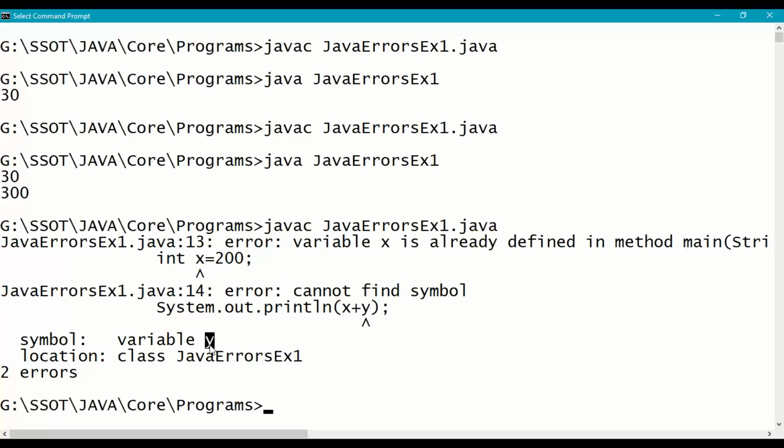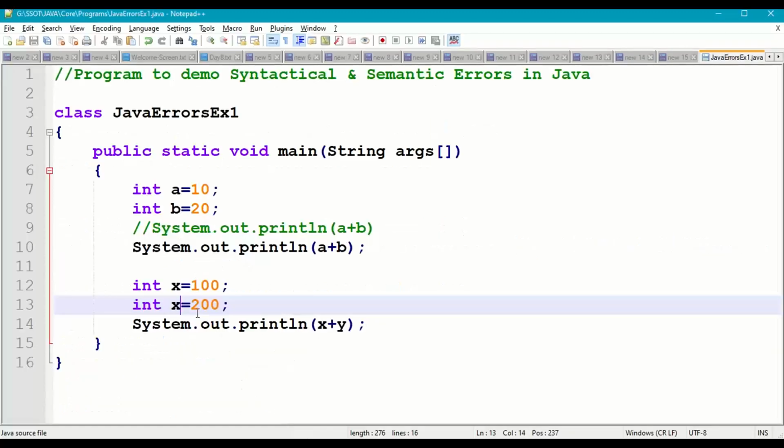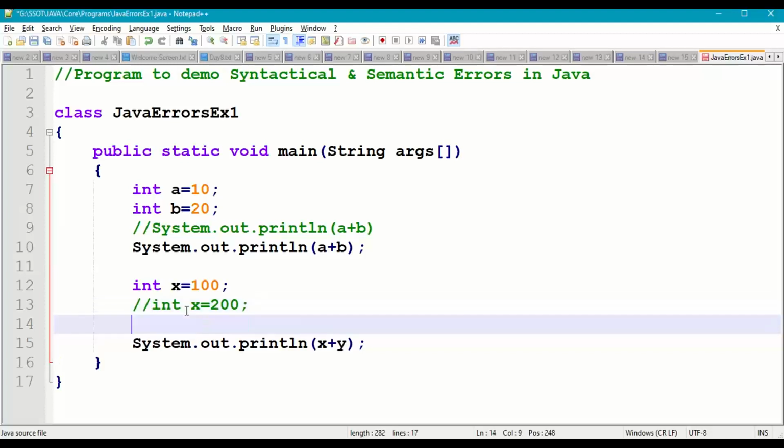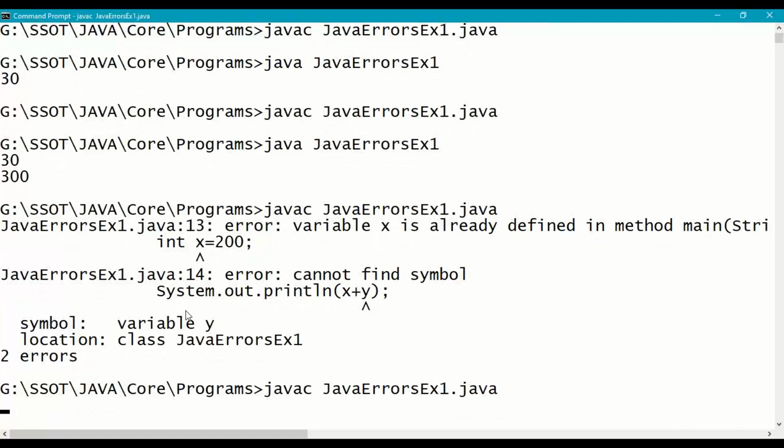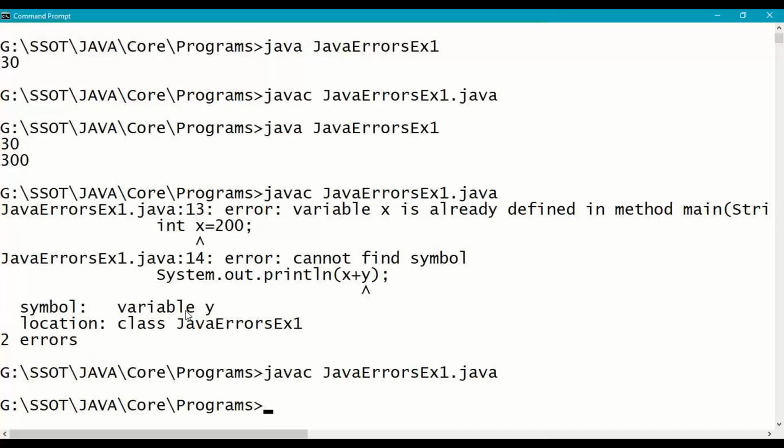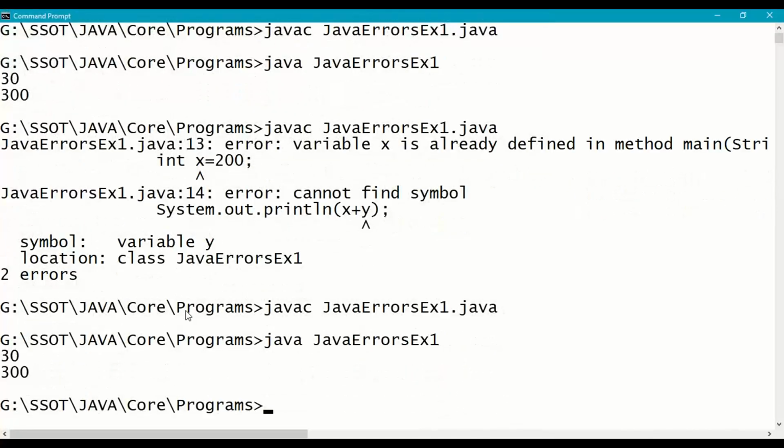So variable y is not defined. So both are semantic errors. Syntax is correct, but the meaning is changing. So int y = 200, recompile, no error, and run. Answer is 300.